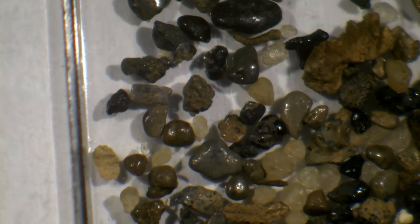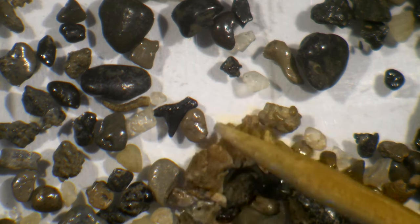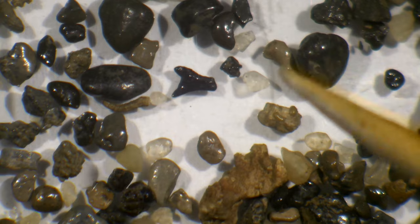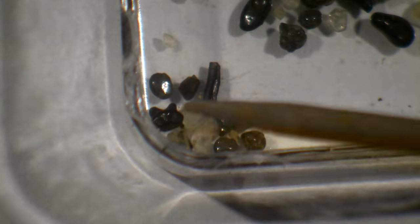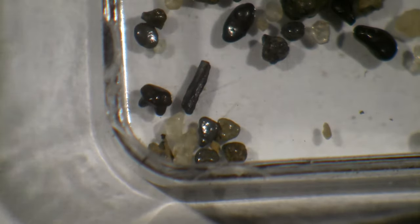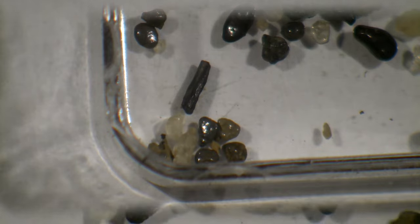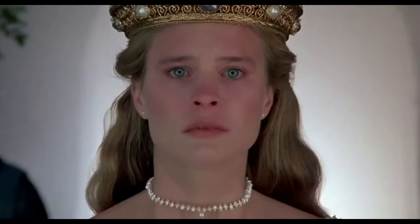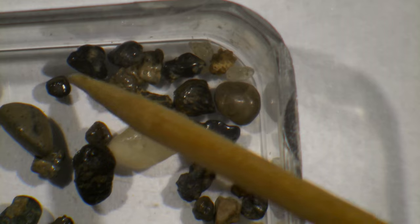There's a shark tooth. I see it. That black shark tooth right in the middle to the left, covered up by that big brown chunk of stuff. Yeah, that's a nice little tooth. Gather another shark tooth. It's not a Lagodon tooth that we're looking for, but it's a shark tooth. We really want to get a Lagodon tooth that's got the bunny rabbit ears. That's definitely another ray tooth. So many of these things. Rays had hundreds of these in their mouth, and when they died, they died in the muck at the bottom, so they were prone to be fossilized a lot easier than other fish.